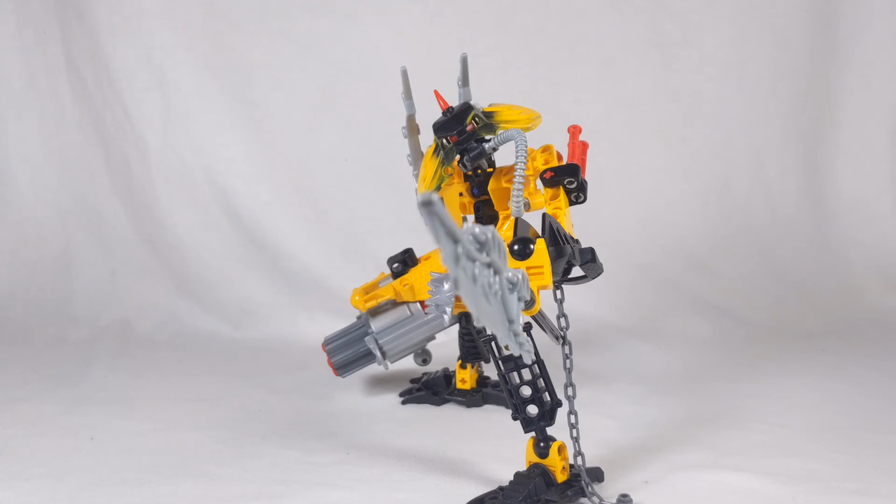If you're a big Bionicle collector and you bought all of the Hewkii and you bought all the like really repetitive things and you just feel like every set is the same, then I think he'll be an interesting visual change of pace. So that's all I have to say.